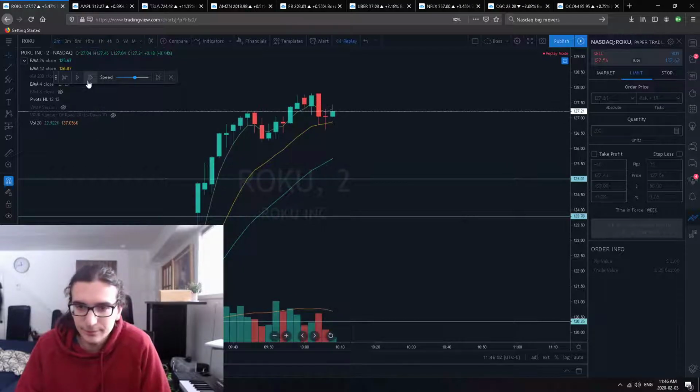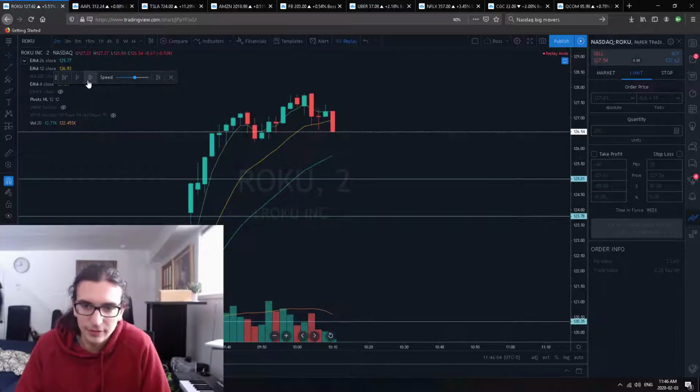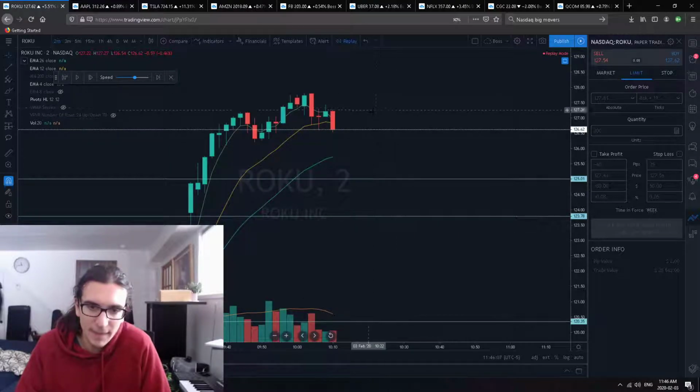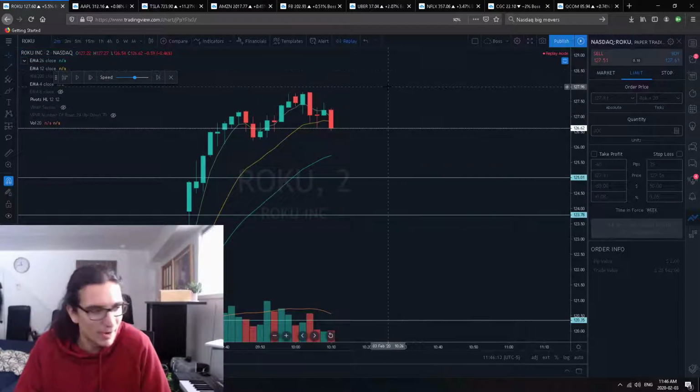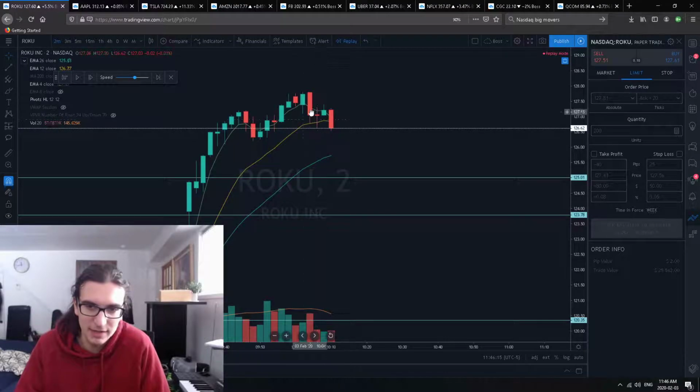And so there you go. There's a little bit of a buy the dip moment there, and that could have been a second entry short, except for the fact that we closed kind of ugly here. Now, I'm going to show you my execution in a second, but I can't remember if I shorted it here or here or here. So let's take a look.